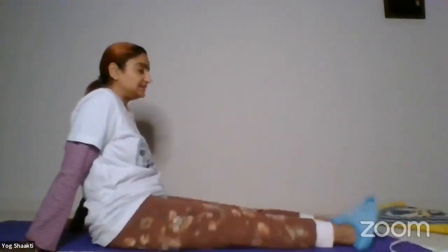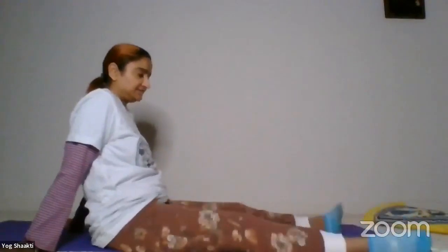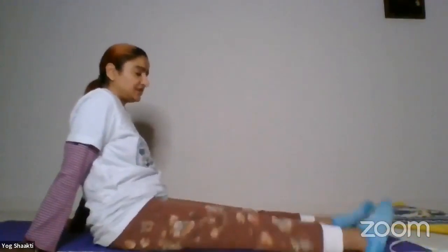Very good. Let's point those toes outwards and in. In and out and in. Excellent for your knees. Keep your legs straight on the ground.